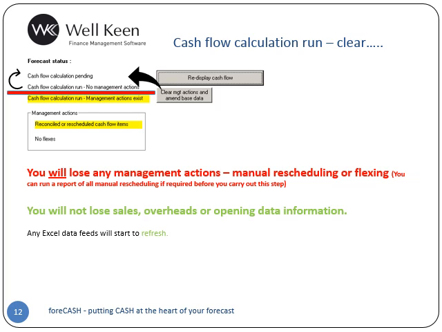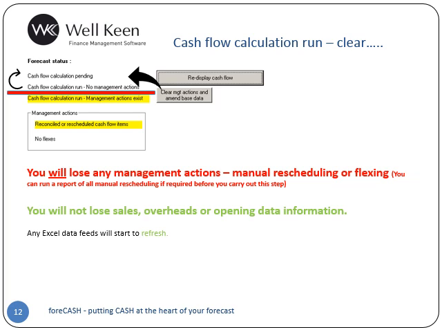Users should continue to move between status 1 and status 2 until they're completely happy with their forecast and they have a genuine base position which they consider to be a best estimate. Now, if that best estimate should identify some cash drain, then foreCASH offers the management actions features to help manage that cash drain. For example, dragging and dropping a payment to defer when it will hit your cash flow is a very precise management action, which is a manipulation of what the genuine to terms cash flow forecast would be.